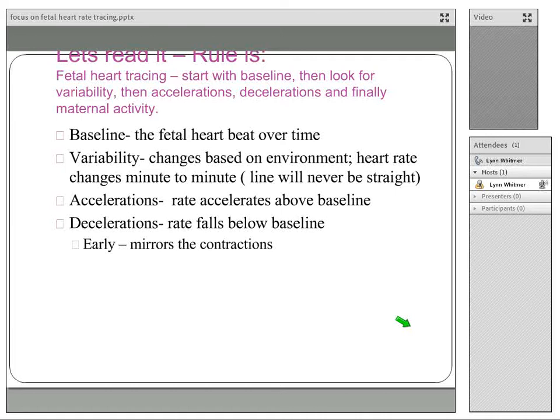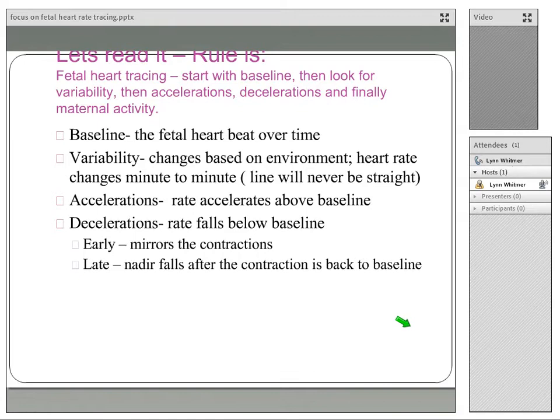Late decelerations are always bad, should always be looked at suspiciously. They bear watching, and we need to identify why we're having them. What is happening again is as the uterus contracts, the fetal heart rate is not affected until the uterus stops contracting. We know by the concept of perfusion, if there's nothing impeding the perfusion, there should be no impediment to the heart. However, in a late deceleration, after the contraction is over, we see the heart rate drop.